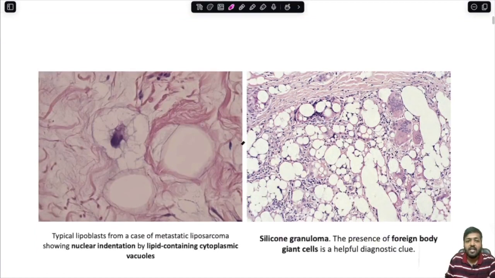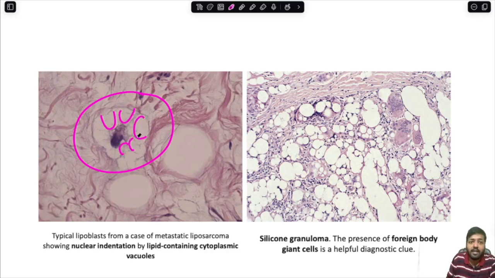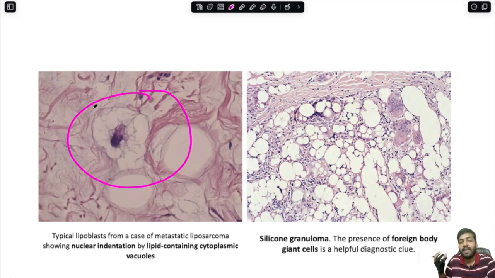Let me show you. If you look at this figure, what can you appreciate over here? There are multiple vacuoles, right? That is why they are called multi-vacuolated, okay, and they are indenting, and this nucleus, if you see, is atypical and hyperchromatic, and these vacuoles are indenting or scalloping the nucleus, okay. So this is basically the classical multi-vacuolated lipoblast, and the presence of such lipoblasts is very important for the diagnosis, okay. So if you are looking at a lipoblast, it is the multi-vacuolated lipoblast which is very important, okay.